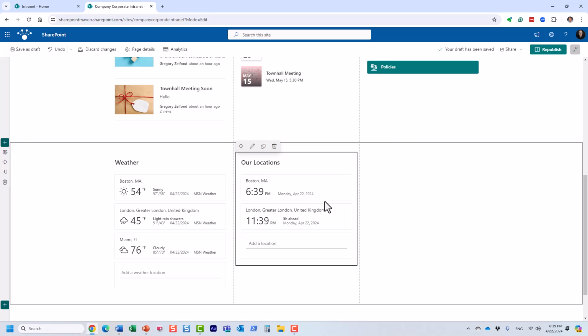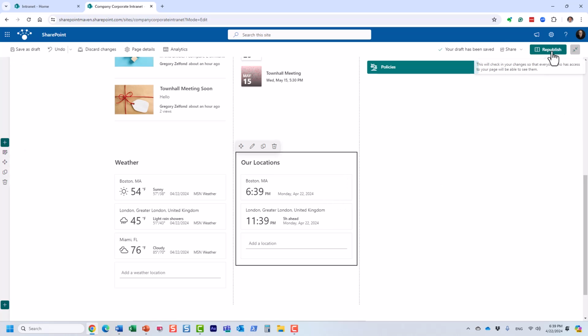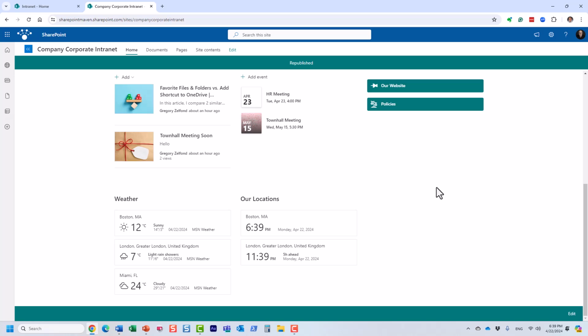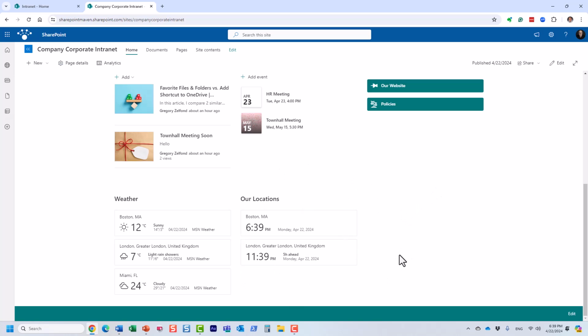And after we're done, just make sure to click the republish button. So yeah, I always see this web part being used in organizations with multiple offices. As a matter of fact, I see this web part as quite useful, not just on the intranet landing pages, but also even on project team sites, when you have a team all over the place.